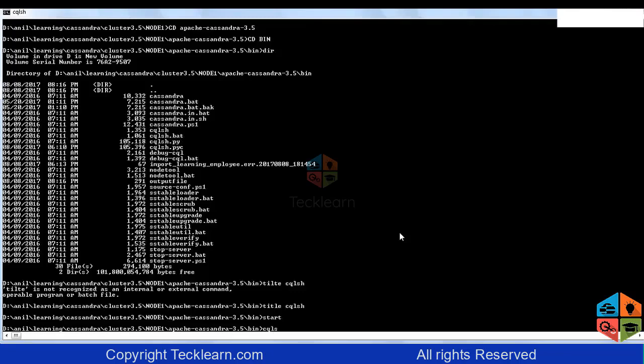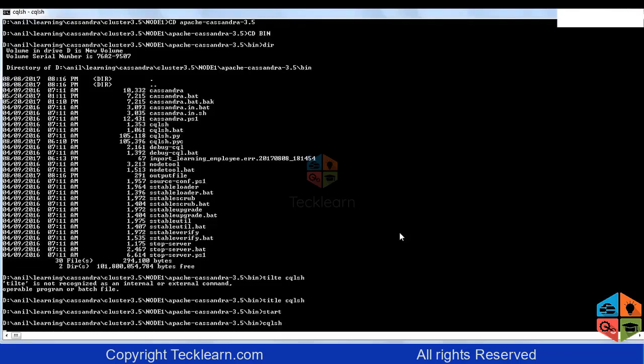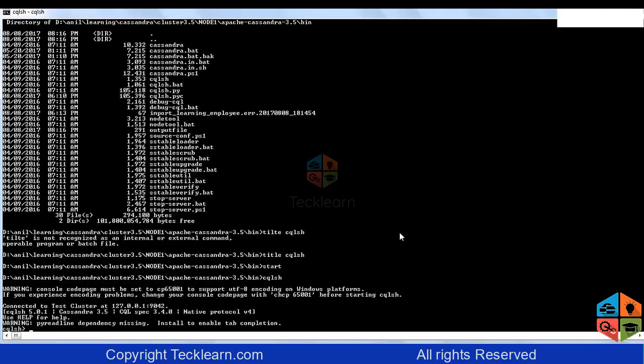Similarly, we have the SQL-sh utility provided by Cassandra. So here we are connected to the Cassandra cluster, specifically to node 1. This is telling me that we are connected to node 1.